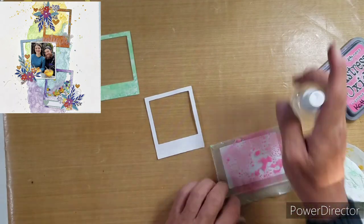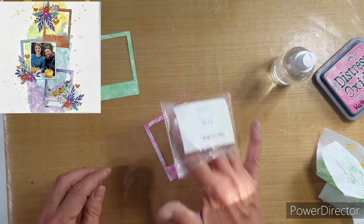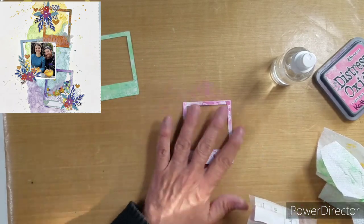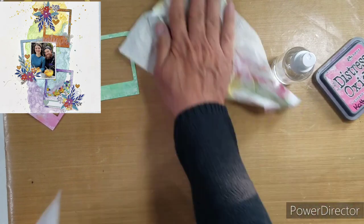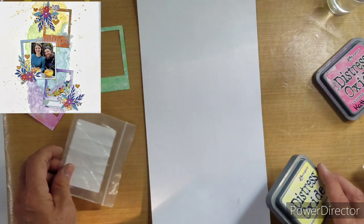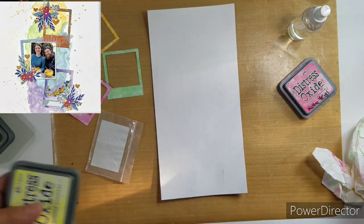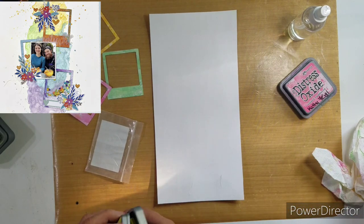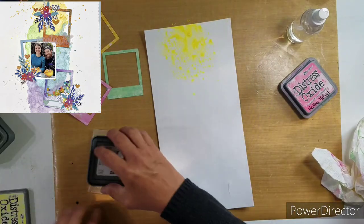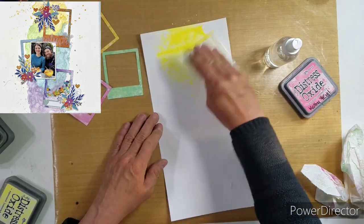Now these little frames are just made out of paper, and I did off camera put some gesso on the back. I brushed it on and let it dry, plus I put gesso on my six by twelve paper. I'm using white daisy cardstock. Now the first thing I'm going to do is my background — she had a lot of beautiful mixed media, so that's what I am doing here.